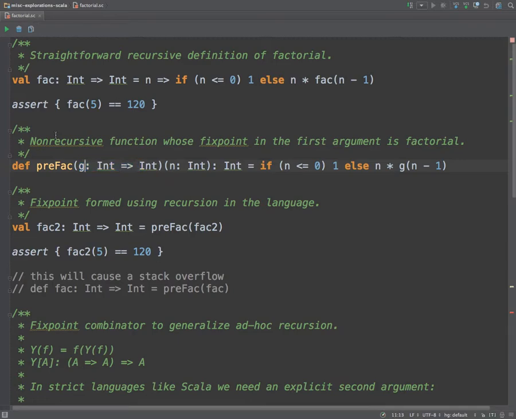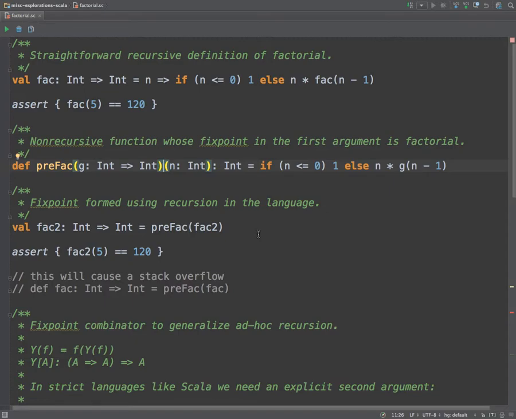This prefactorial is a function that is very similar to the factorial, except that it's not recursive. In fact, we should probably write it like this. I think then I had some problems. Let's not touch it.